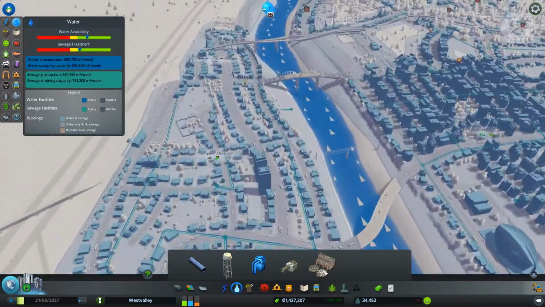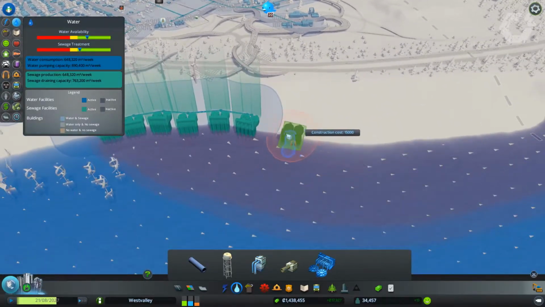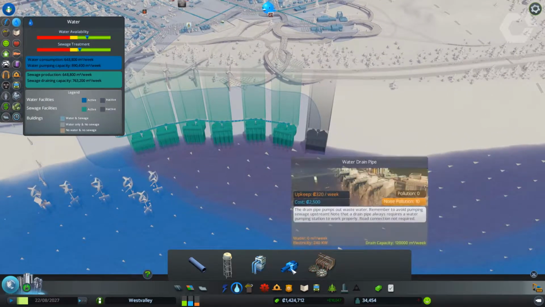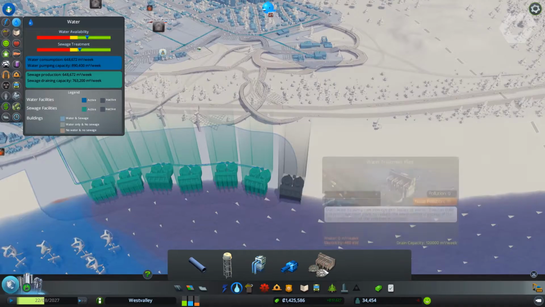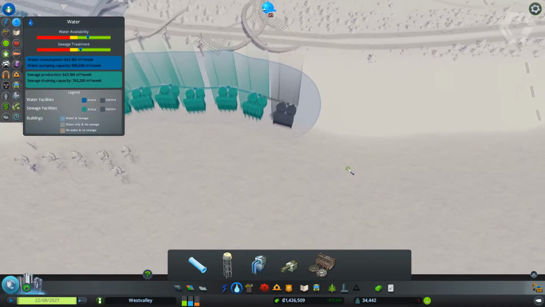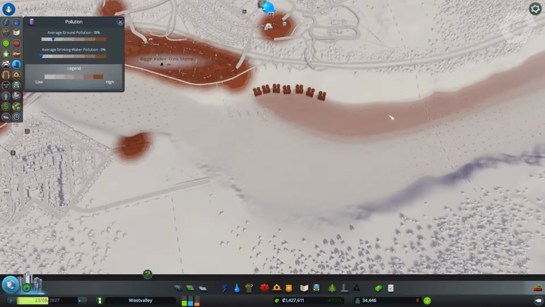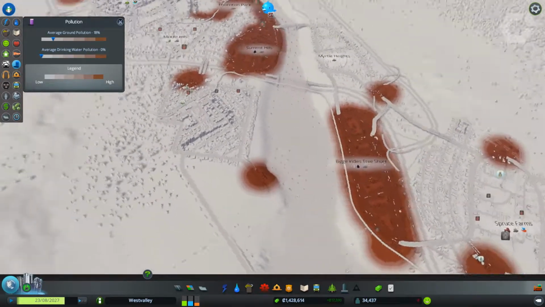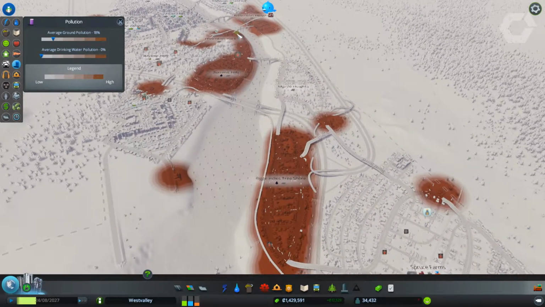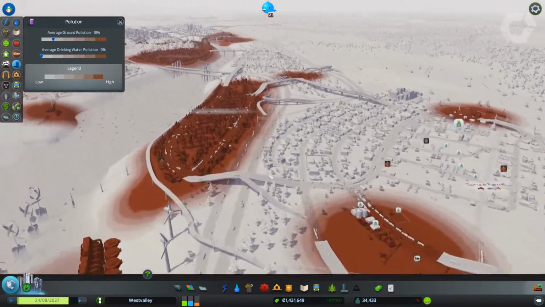Got enough water. I should probably build another sewage processing plant. You can see there, you can just have a sewage outlet, a water drain pipe, and that just chucks a huge amount of garbage into the water. This entire river was brown at one point under the pollution-ometer, but as you can see here, it's just light brown now. It's only mildly poo water, but these areas are just covered in poo. You can tell that it's an industry area because it's full of this horrific mess.